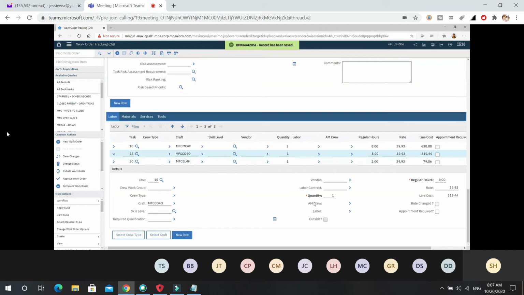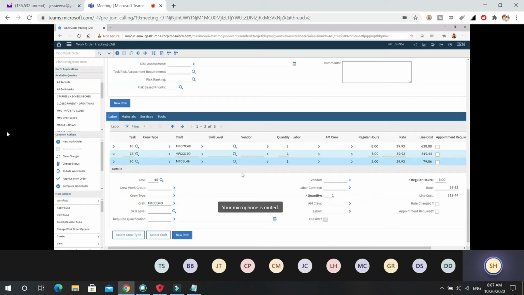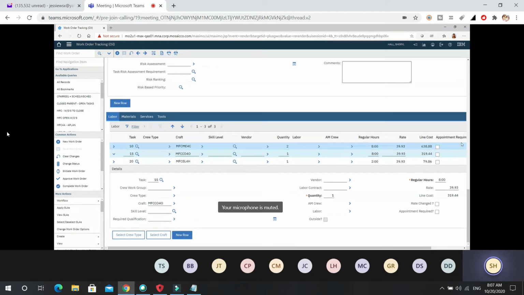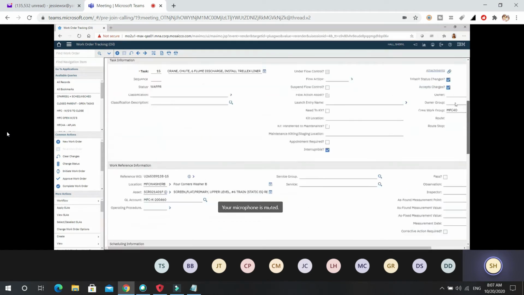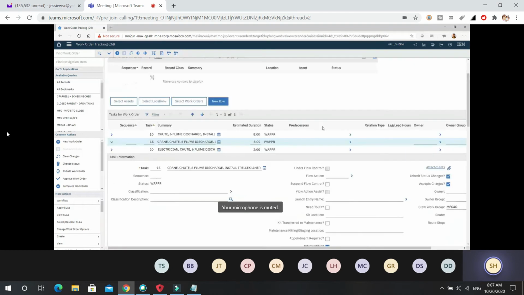But how do we want this to happen? That's where the predecessors come in. Predecessor means before. So I'll tell you, the screen in the training environment is different than the screen in production. Because in production, let me see if they changed it up here. Yes, they have, I'm sorry.